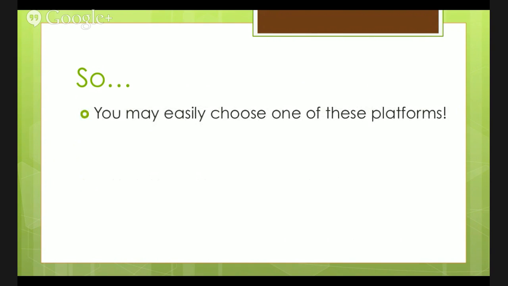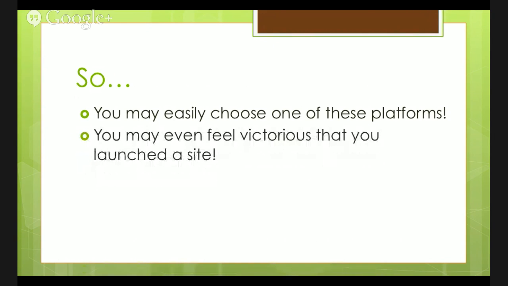All right, so given that we want to rank and engage, we're going to get back to the fact that you've looked at these little shiny objects, Wix, Weebly, Squarespace, therapy sites. The list goes on and on. You may easily choose one of these platforms, because they look pretty cool. You may even feel victorious that you launched a site on one of these platforms.